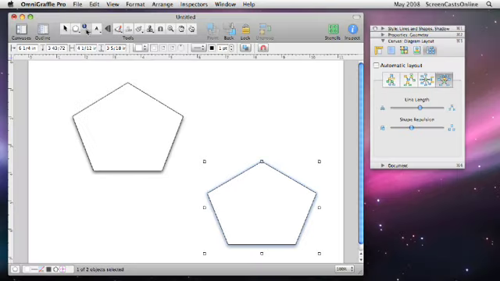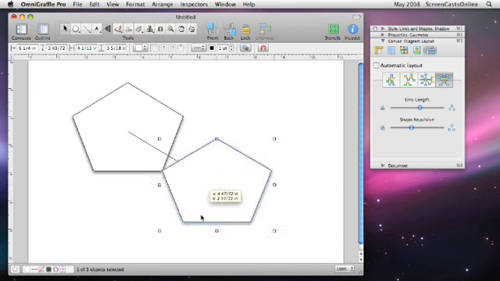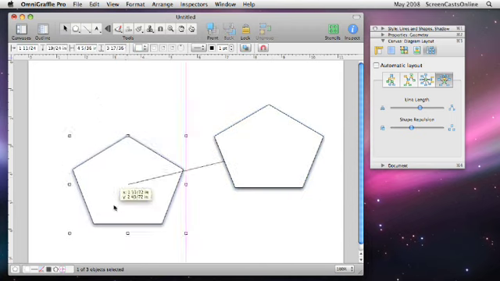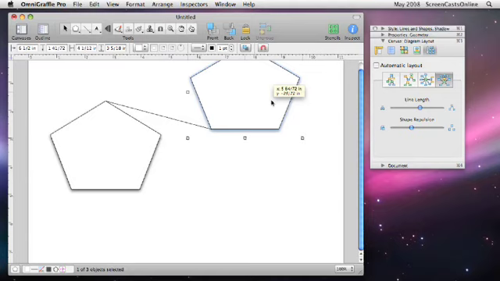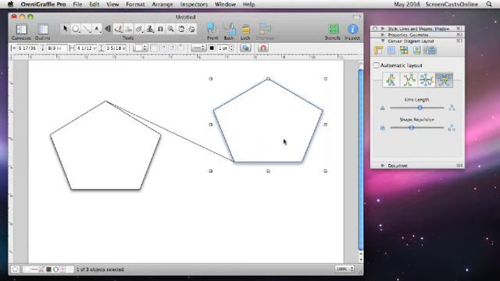Now if I draw a line between this magnet and this other magnet, there we go, whenever I move the shapes now, the lines remain anchored to those magnetic points. If I wanted to move the points, I can just alter that around. So if I wanted to move it to the top of the shape, I can do. And this one, I can move the magnet down to, say, that lower corner. And again, whenever I move the diagram around, the line remains connected at the connection points.